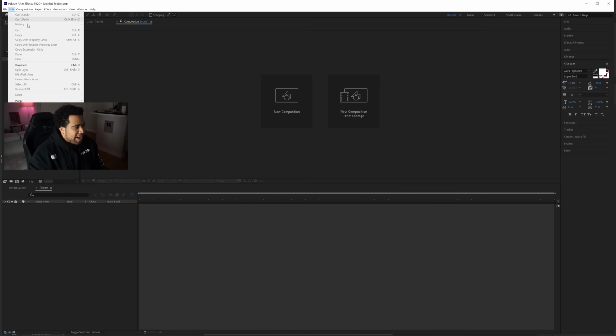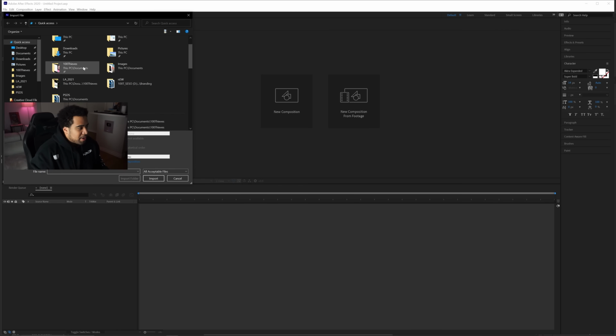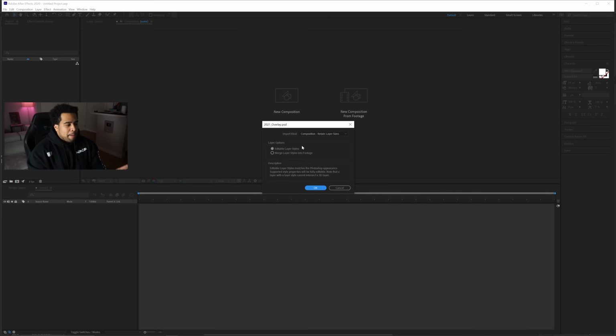We're inside After Effects, and I want to quickly show you guys how to import the PSD we just created in Photoshop and put it inside here. So, you want to go to File, of course, then Import, and then File once again, and I'm going to search for my PSD, Overlay, Import. Now, when this table pops up, you want to make sure your import kind is on retain layer sizes, as well as your editable layer styles is also selected, in case you do have some, right?